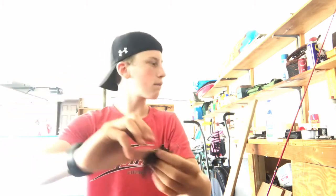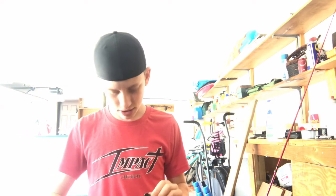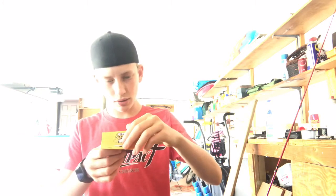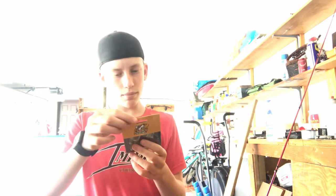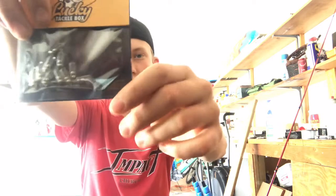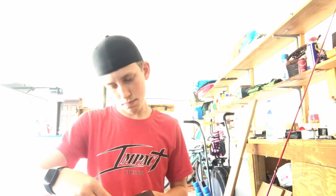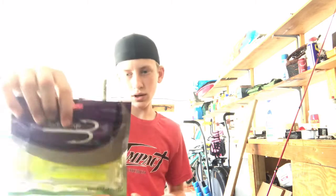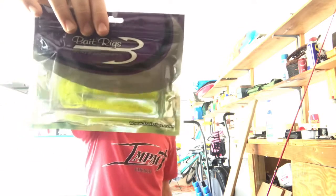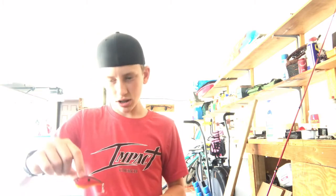Because it bends down and they get the hook easier. I've also got these little inserts — I don't know what they are at first, but you can insert them into a soft plastic lure and it makes them rattly. Next up, Bait Rigs Tackle Company sent some paddle tails — whatever you want to call them, there are plenty of different names.